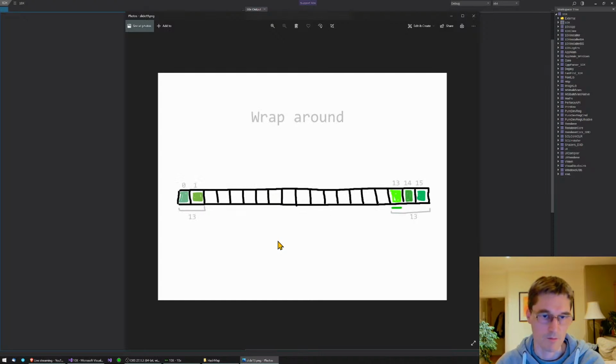The other slight trickiness to this algorithm is you've got to obviously cope with wraparound. So say we insert a value at index 13, and then we have a load of other clashes that all want to be at 13, so we add them to consecutive, the next empty slot. When we get to the end, obviously we've got to wrap around and go back to the beginning.